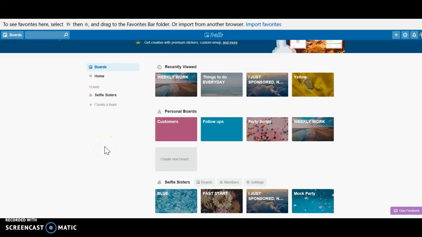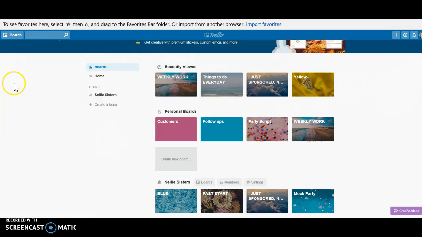Hey guys, so I want to get you all started very quickly, just using the mock parties so we can get you to your 500 for the end of the month. So this isn't going to be a whole tutorial on how we're going to use Trello, but it's just going to give you a very quick overview so that we can end this month strong and get you all in the September group. Okay, so you're going to come into Trello.